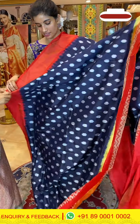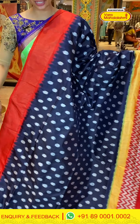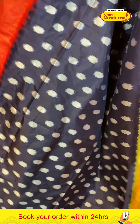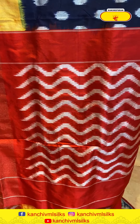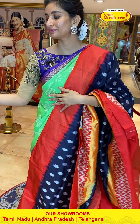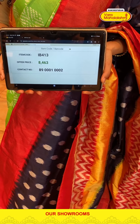Let's start with our first saree — blue color saree in combination with red. Lightweight, this is a silk fabric — this is the ikat saree. White ikat weaves are on the body. With this, a yellow stripe is near the border and zigzag ikat weaves are on the border. Red color is the border. This is the ikat weaves pallu with a deal blouse. Code IB413, price ₹8,463. Click a screenshot and send to Annam.